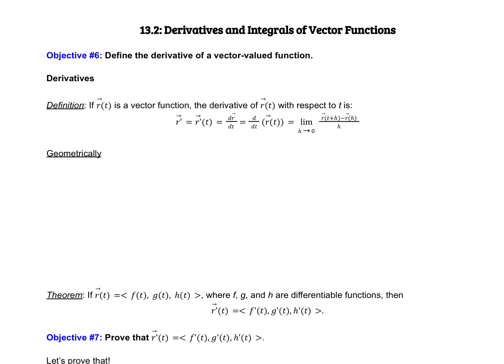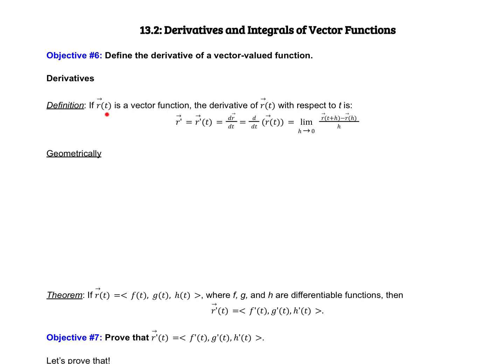Welcome to the second section of Chapter 13, which is going to build on vector-valued functions. So in the first video, we learned what a vector function is, we talked about how to graph vector functions, and we looked at limits and continuity. Now we're going to build on that in this video, and we're going to talk about derivatives and integrals of vector functions. And we're going to start out with the definition of the derivative of a vector function.